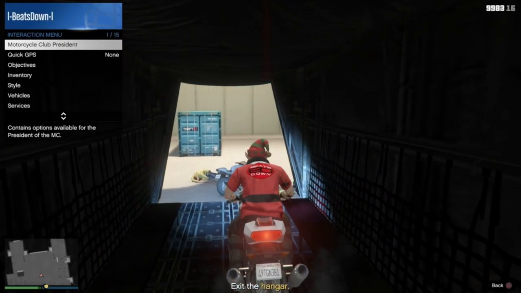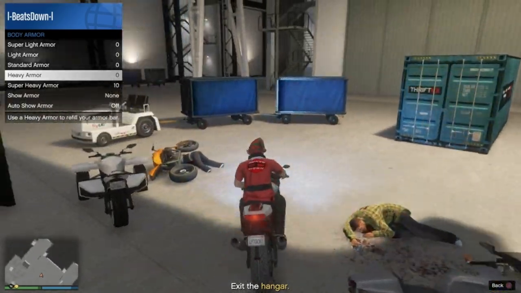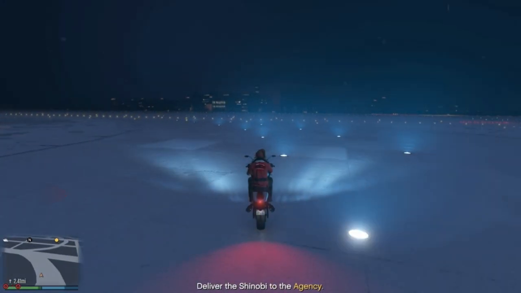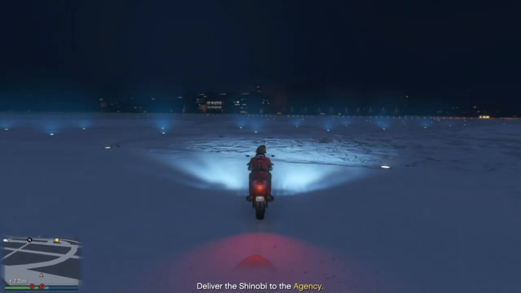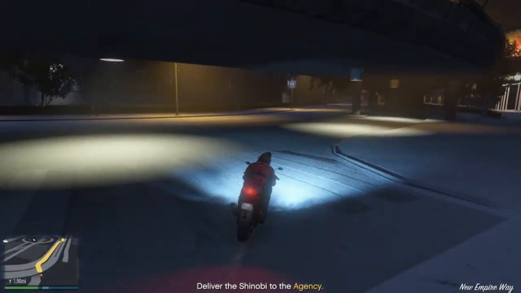Make sure to stock up on snacks and armor before you leave, because you will get shot. The bike will be either a Shinobi, a Reaver, or the Avaris. Head out through this gate on the right and ride it home.